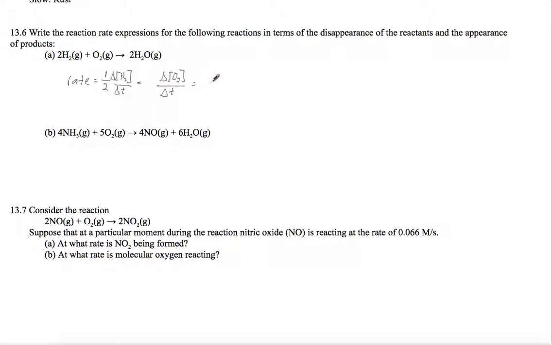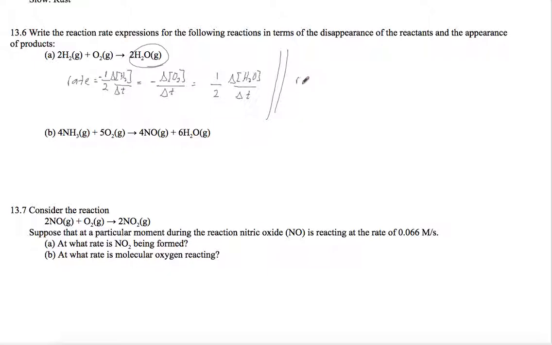That's equal to then the 1/2 change in concentration of water over time. Now these are going to be negative for the reactants and positive values for the products. Now, since this is water, right, it doesn't make sense to have a concentration of a pure substance. So a lot of times when we see all gases here, we would do this as pressures instead.